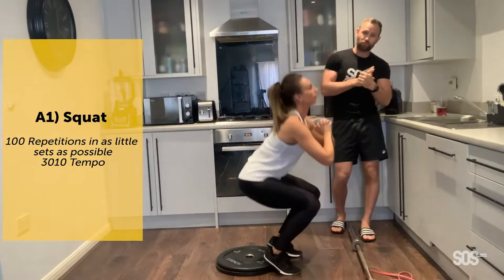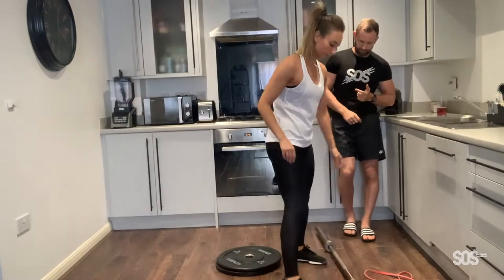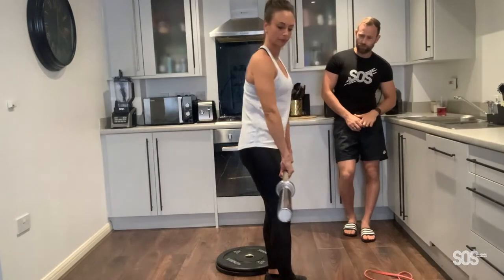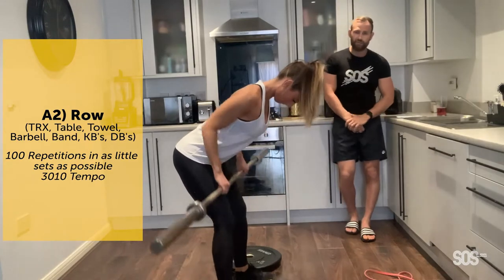Now, TRX row, door, towel row on the door. Mel's going to do barbell row. She's going to lean over. We'll show you a few different variations. She's going to lean over and do a bent over barbell row, and she's going to match your reps for 25. Squeezing her back, releasing with nice control.